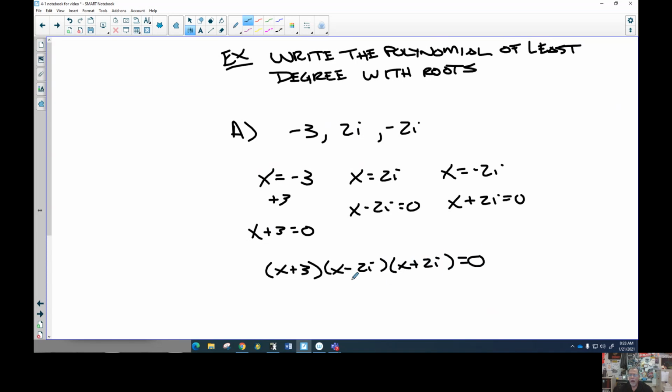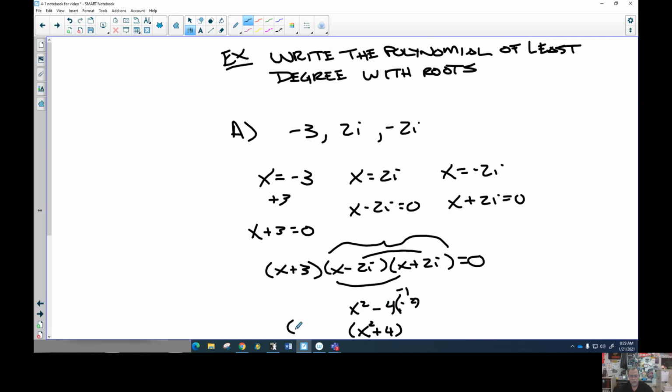Now, when you have these pairs, I generally do these first because they're always going to work out the same way. These are conjugates. Notice one is x minus that number, the other is x plus that number. When we multiply, the middle terms go away, right? They cancel each other. If you look at these two, this is a negative 2xi, and this is a positive 2xi, the inner and outer. So all we really have to worry about is this, which is x squared, and this, which is a negative 4i squared. So what does that come out to? That comes out to x squared plus 4, sorry. Again, i squared is negative 1, so negative 4 times negative 1 is a positive 4.